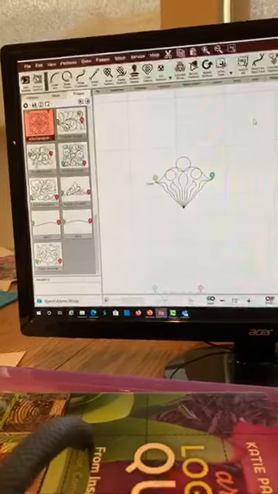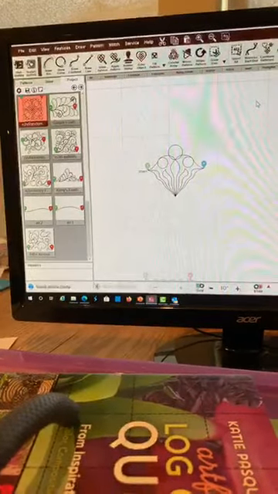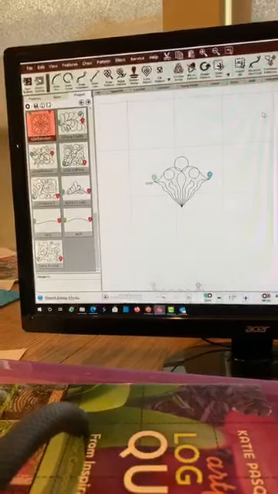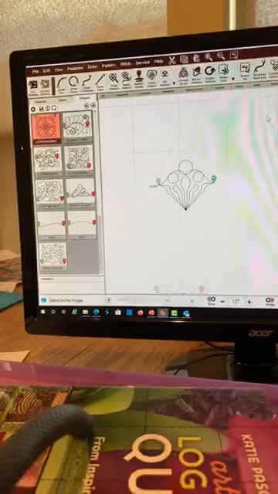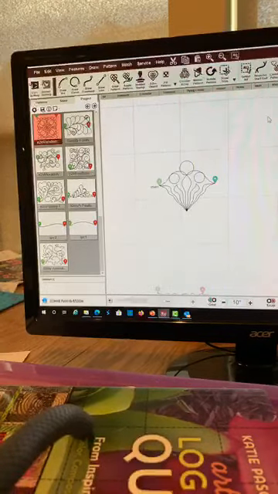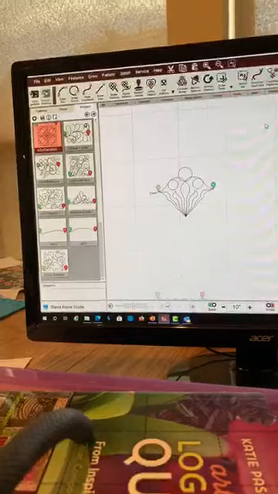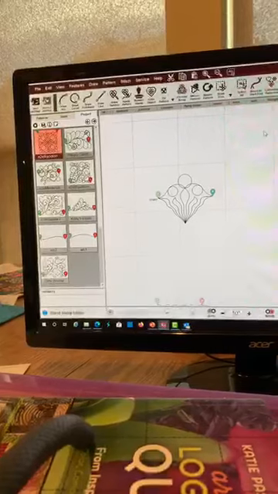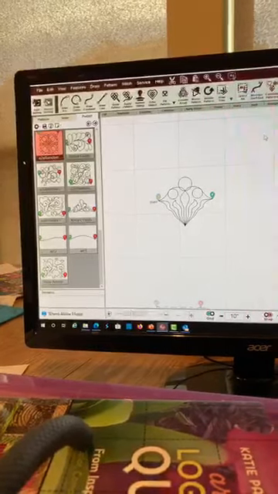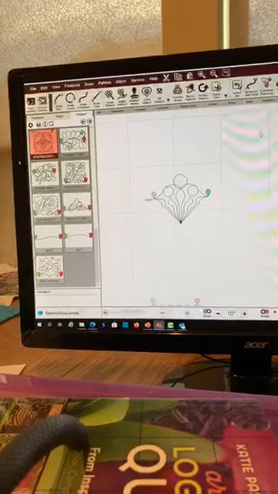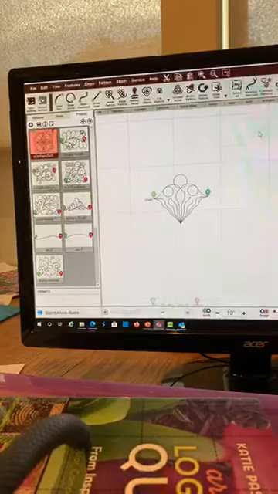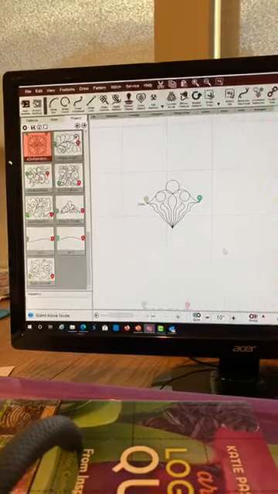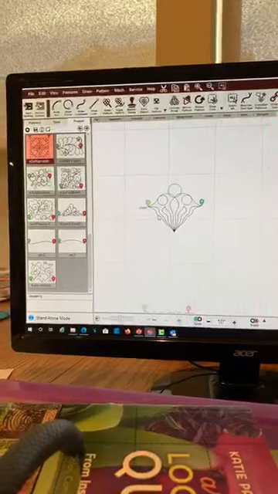So the first thing we're going to talk about in circular array is many of its uses, and also its definition. Circular array will take one pattern and rotate it and multiply it, and it will turn it to a different look. Now, it will only do one pattern at a time, so if you have 2 or 3 patterns on the screen that you want to do an array with, you do need to combine them before you start. That's one of the little tricks about circular array.